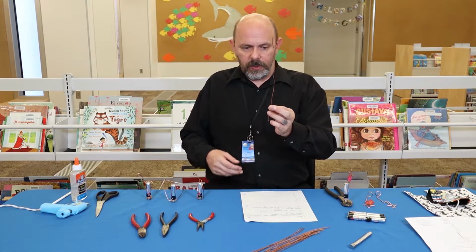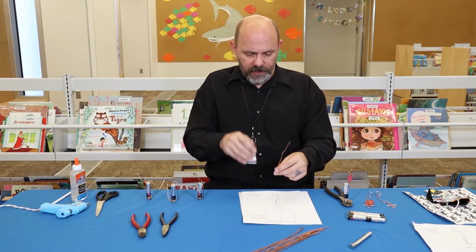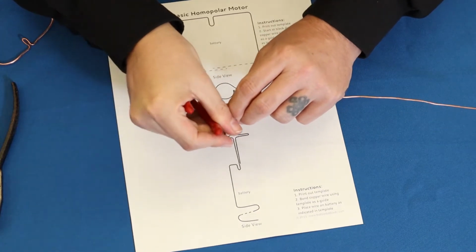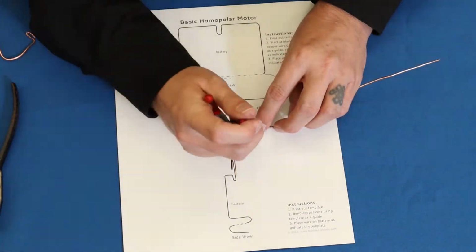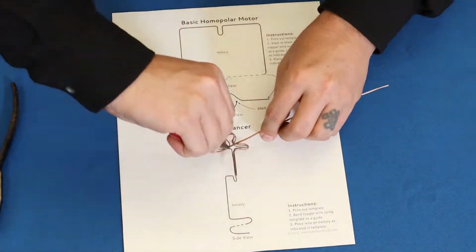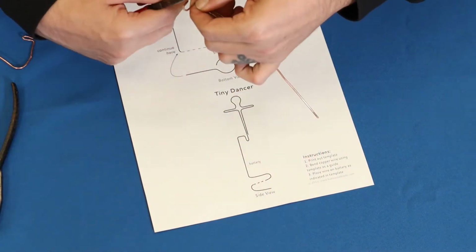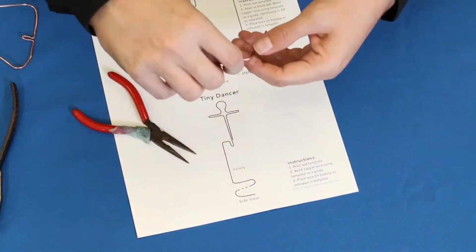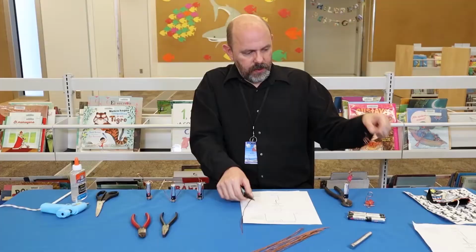What you're going to want to do is take a bit of wire and your template, and match up the wire as best you can and bend it around using the pliers. And we're going to bend and bend and bend like this and over here. And you're going to end up like this.